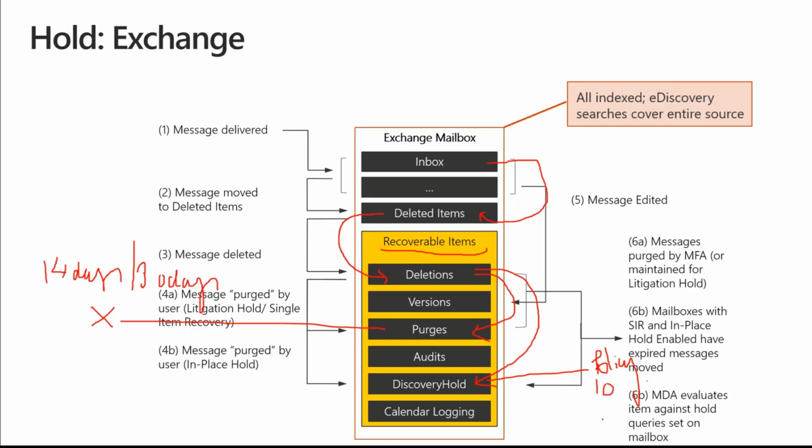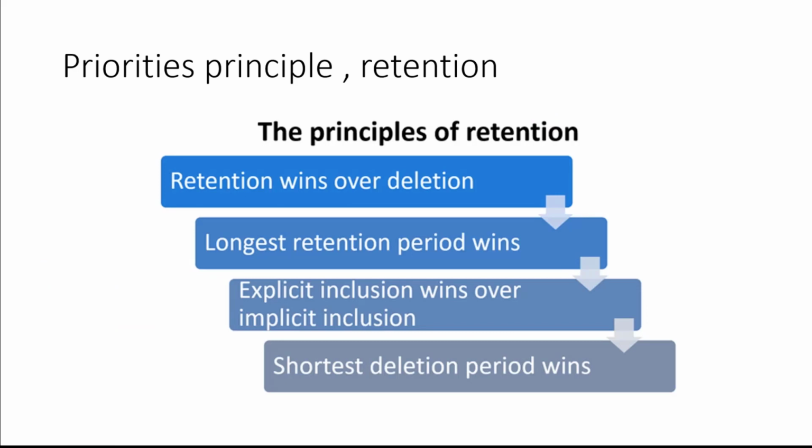So if there's a retention policy or retention label on certain items, they may have been due to purge, but there's a set of principles that say keep information for longer depending on the retention policy that you get. And these principles are basically this: the longest retention wins over deletion. If you've got an item that says keep for 10 years, and then you've got an e-discovery in-place hold that says keep indefinitely until I say so, especially around financial institutions where they have a destruction hold order from the regulators that says this type of information you must not delete until we say, then that's what they do. They go inside e-discovery, they place those repositories or those mailboxes on hold, and the longest retention wins overall, right? And then once that's taken off, then whatever the least retention period is, obviously that wins.